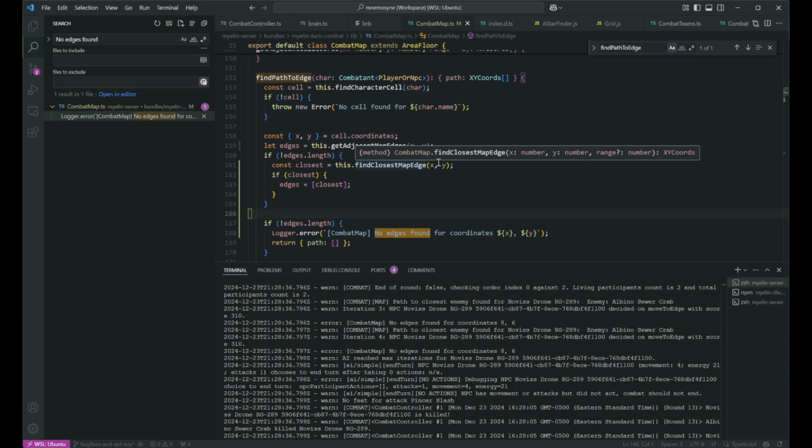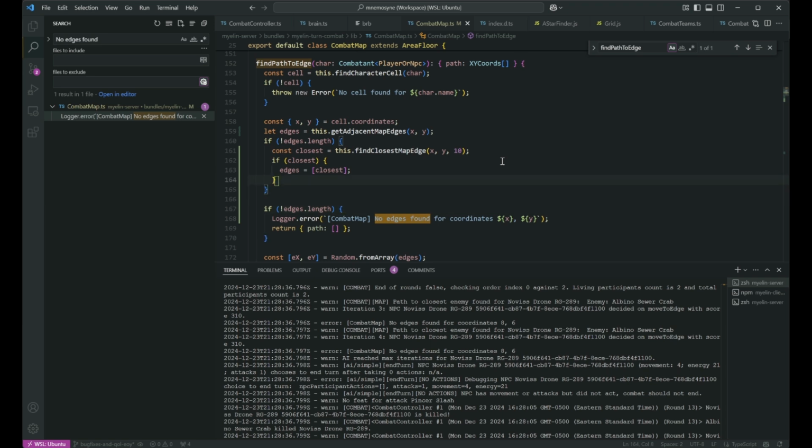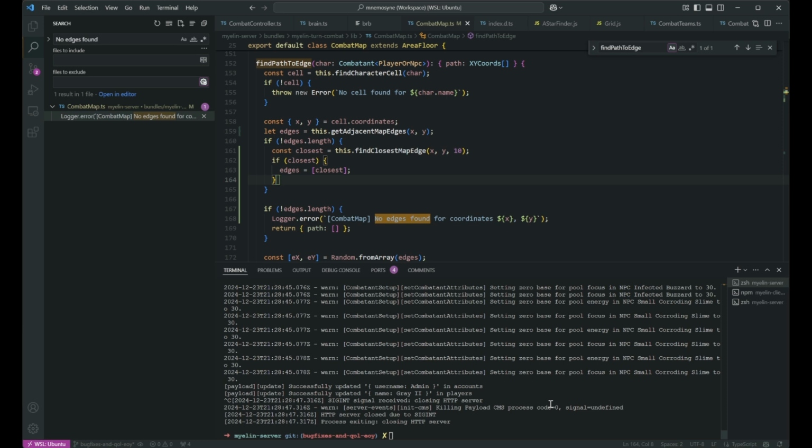Oh, you know what? I messed up and I didn't pass in a range, so it's doing a range of 1. And I need to do a range of 10, which is the whole map. It'll just find the closest and they'll move towards it. Yeah, and so that's an issue, but that should fix it. And I think that's a good sign that the decision making is working out really heavily in favor of them trying to flee.